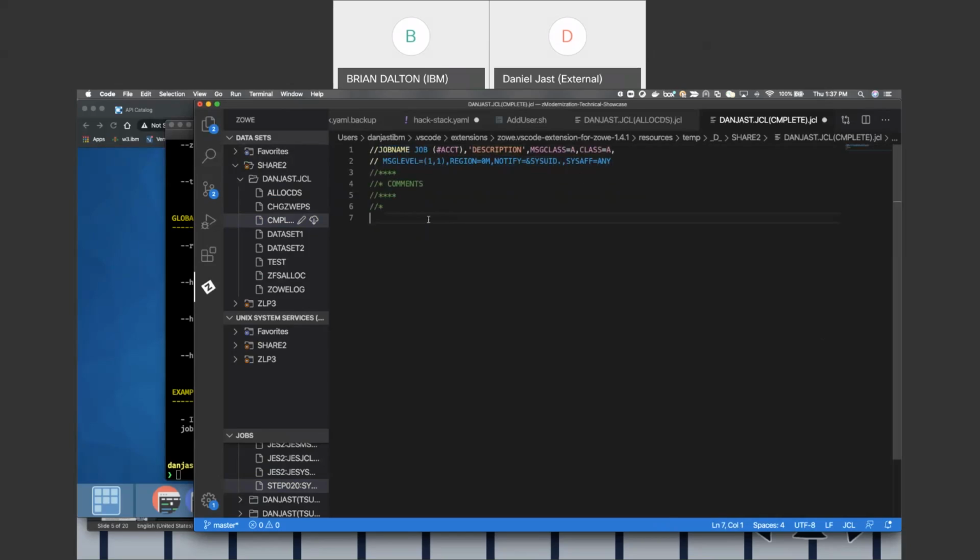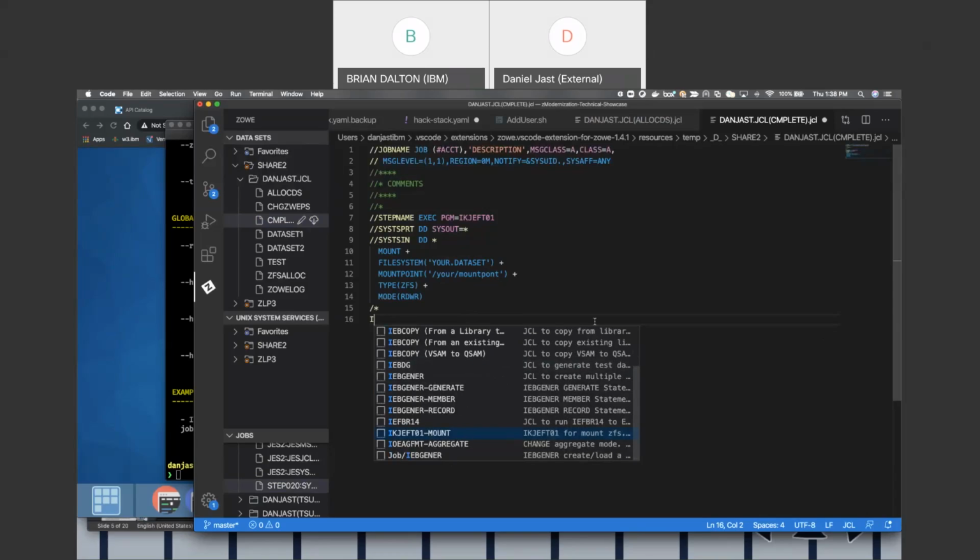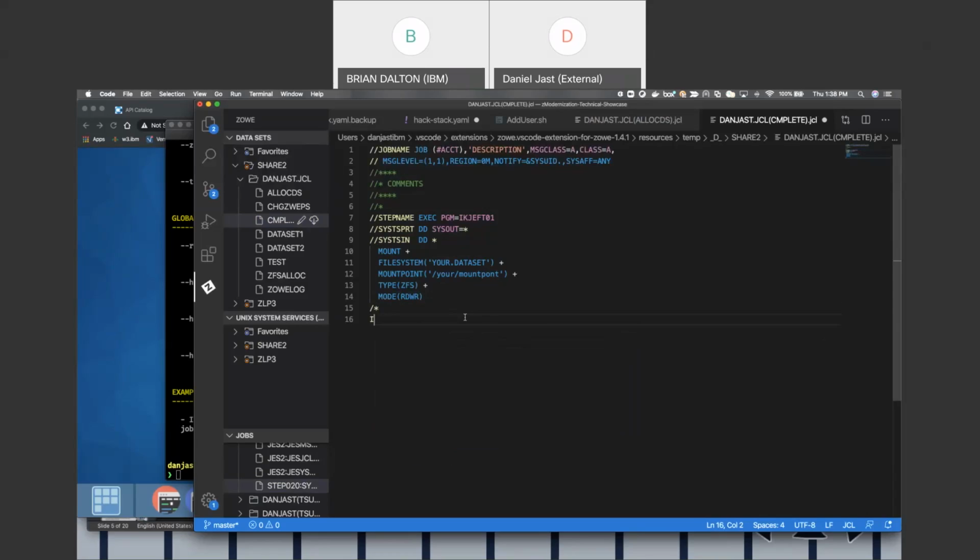So now I said I wanted to mount a zFS. I'll go find that program name. I'll push enter. It autofills all that. And now I can edit this to get to the next program. There is a wide list of programs here that you can see that are within this to autofill. And there's more and more getting added by the open community on a monthly basis. And as I mentioned, this works for COBOL and PL/I as well. So you can experience this same type of look and feel here with code completion, with COBOL and PL/I as well.